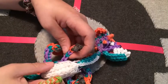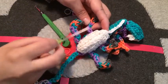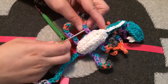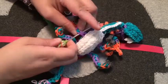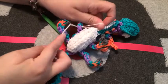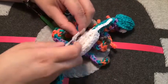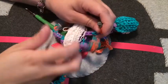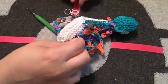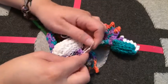What you're going to do is, this loop is where it's attached to the body. So I'm going to go 1 loop up, going to go through all 4 of them. I'm going to grab a white one with my hook, pull it through, and make a slip knot. And pull it tight. Do the same thing. This is the one that's attached to the body, so we want to go through all of these guys, grab a white one, and make a slip knot.